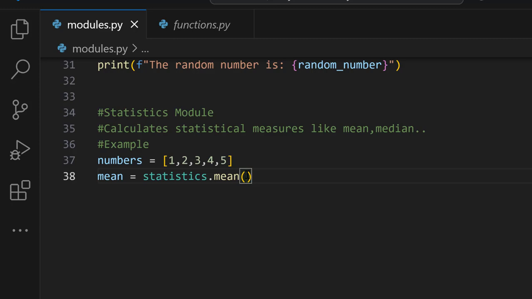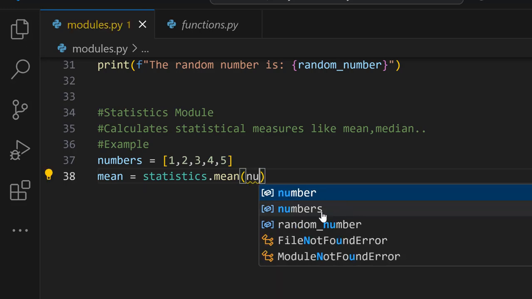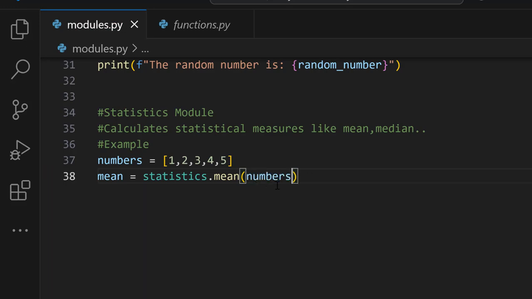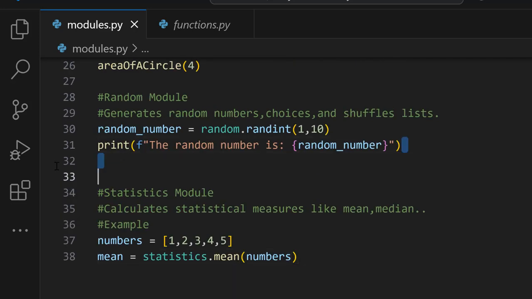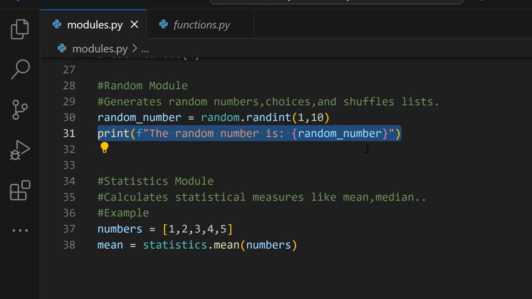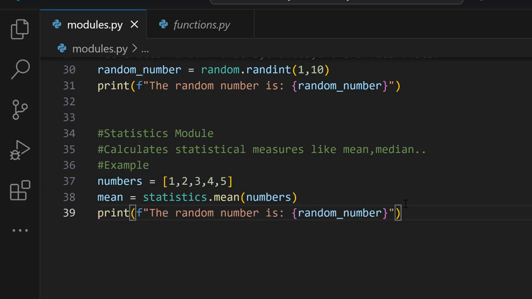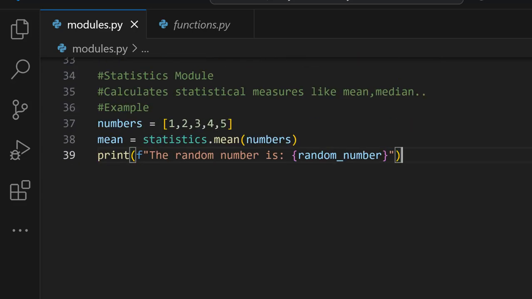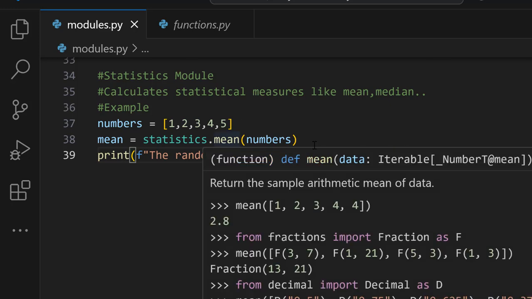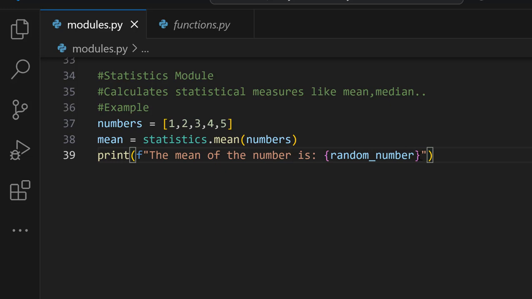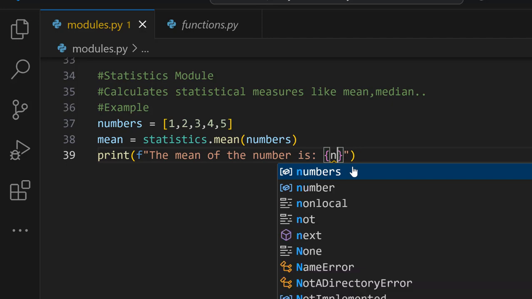In terms of the data variable, all you have to do is pass in our defined numbers list, which is the iterable. And having done that, just like we did for this other random module, you can make use of this print statement and have it reused here. And then instead of the random number is, we can have this updated to the mean of the numbers is this much. And this is now going to be substituted with the mean.